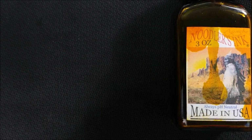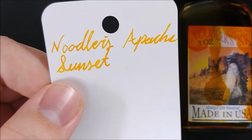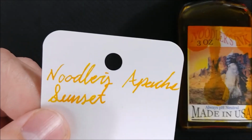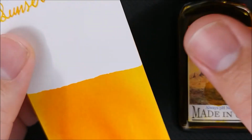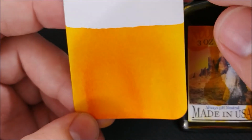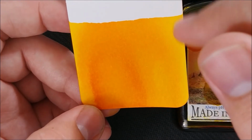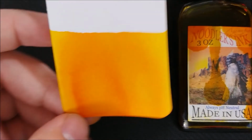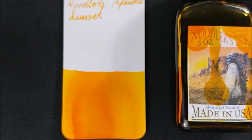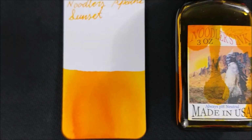So go and take a look at the ink swatch. So Noodler's Apache Sunset, at its base, it's a yellow. I went into this thinking it was going to be orange. When you look online, it doesn't really look that yellow. It's yellow. So you can see there's definitely some shading. It goes from kind of like a sunshine orange or sunshine yellow to kind of like a bright, vibrant orange brown kind of color.